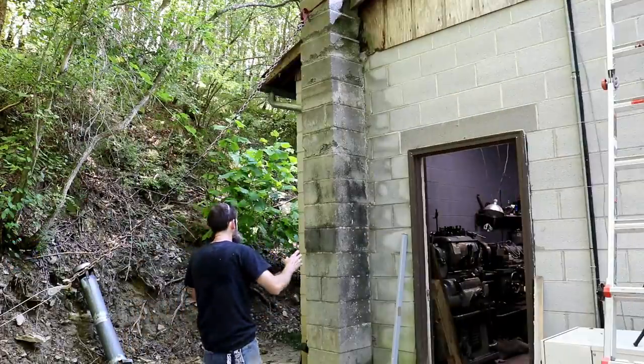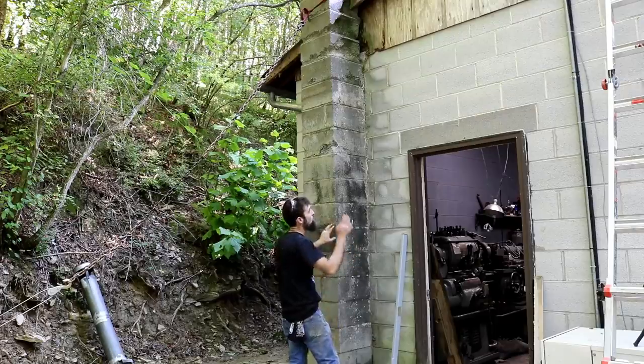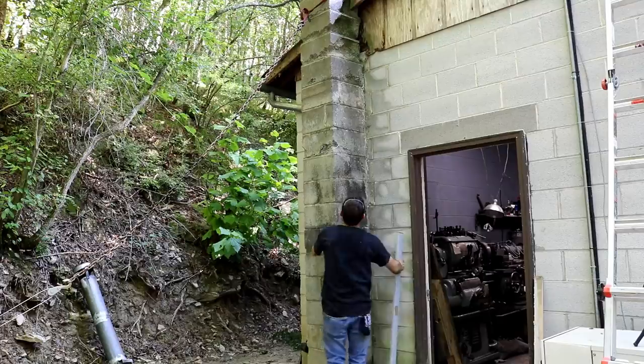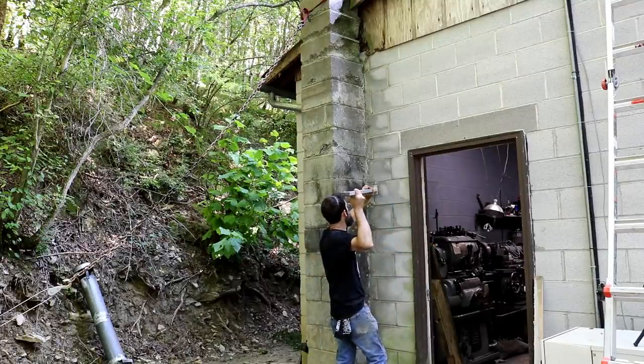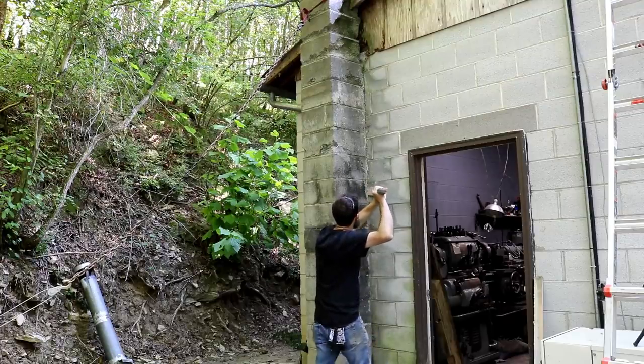So I got to looking at this thing, kind of messing with it a bit, trying to figure out the best way to get this down. And I really didn't want to work on a ladder with an air hammer, taking this thing down one block at a time. So I grabbed my pry bar and wedged on it a bit. And this thing's just barely standing there. It's scary loose.